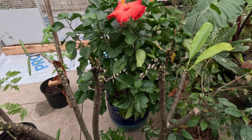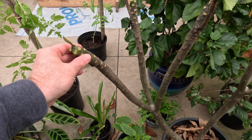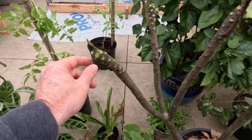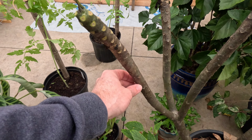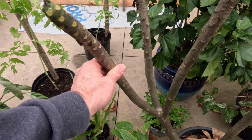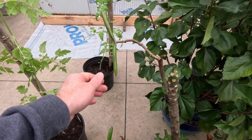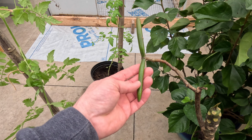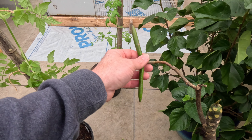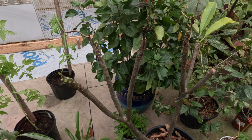And oh cool, check this out. Now, I've never seen this before. This looks like seed pods on our plumeria. Now it's kind of gone a little bit dormant. We do have one leaf pushing out right there. This thing has the coolest, craziest bark to it. It's almost like rubbery. You can wiggle the stems back and forth. That's pretty neat. We'll have to watch this, and I would assume that once they turn brown and start drying up, then we can collect the seeds, and maybe we can try to grow some from seed. Never done that. That'll be a cool experiment.